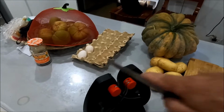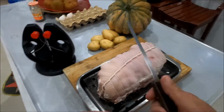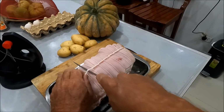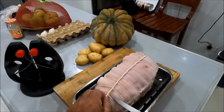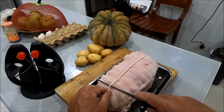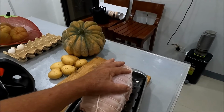This is how easy it is. Right, now what I do, with a nice sharp knife, I can stick this under here and score it. Look at that. So if you have yourself a sharp knife, guys, you can do just about anything. Look at that. This is going to be lovely, crispy pork bits. It's just like you have on the bacon, I suppose. Come on, cut through here. Oh, look at that.